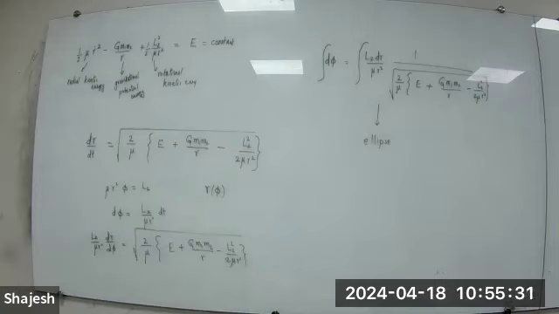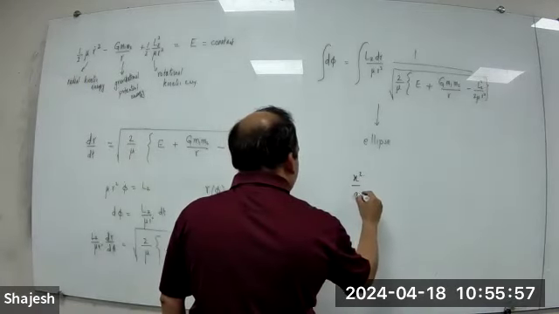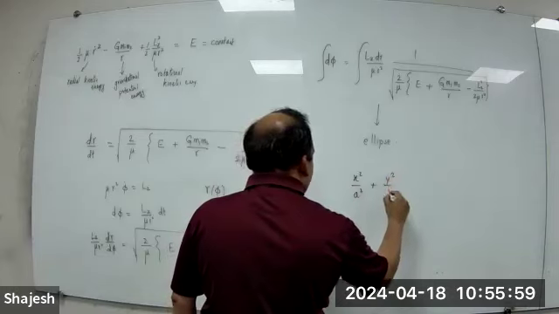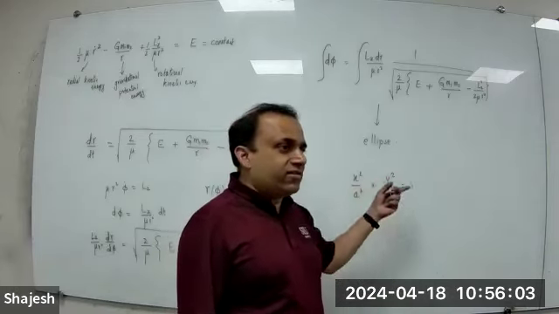You guys know. What is the equation of a circle? Let's begin with this: x square plus y square is equal to r square. That's the equation of a circle. What's the equation of an ellipse? An ellipse is very close to a circle. If you squeeze the circle, it becomes an ellipse. Like x squared over a squared, plus y squared over b squared, and plus z squared over c squared. That's the equation of an ellipse, but this is in rectangular coordinates.